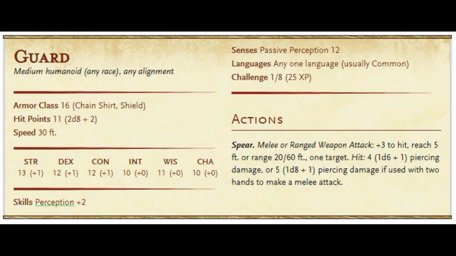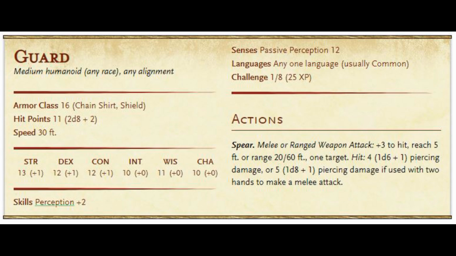Pretty standard stuff. Their redeeming factor is they are generally reasonably strong and reasonably quick, and everything else is pretty flat and reasonable constitution. So they are designed to be in the front line. They have perception as a skill that's trained, which makes a lot of sense. If you're a guard, you need to be able to be aware of your location and your surroundings. A passive perception of 12. Languages, you can pretty much pick any language you like, it doesn't really matter. And obviously common. Otherwise, it's going to be very hard for your players to interact with the guard.